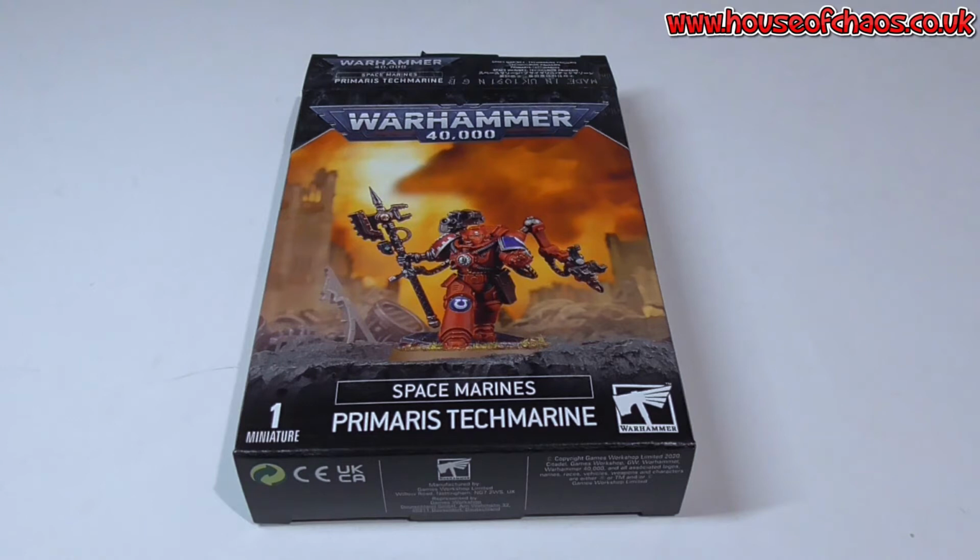So, Techmarines can repair as well. They always have done. That's the whole idea. They are space mechanics. Possibly why I've always liked them, because I am a mechanic myself. Blessings of the Omnissiah. So at the end of the movement phase, this model can repair 1 Chapter vehicle within 3 inches. So both abilities within 3 inches. Makes sense because he's not just shouting out or anything like that. So it's not going to be a 6-inch blast. It makes sense in my head. He's got to get pretty close because he's using his actual equipment.